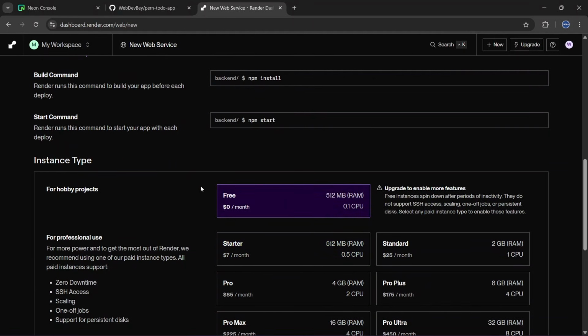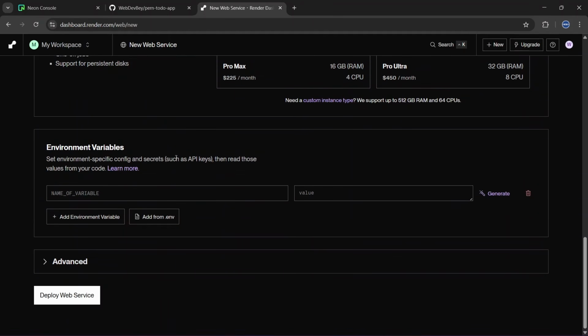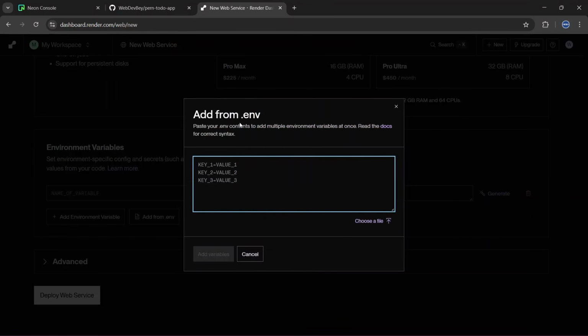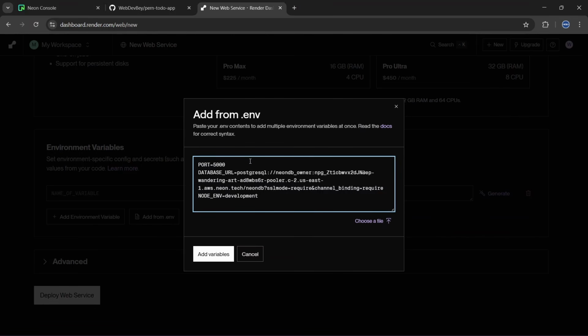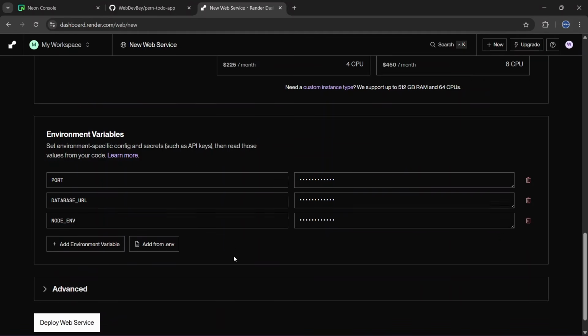And I want to choose this free option, and then we need to come to this environment variables, and let's click this button, and we need to add our .env file contents. So let's do it. So I just copied the content of .env file from backend folder, and for the NODE_ENV variable I will say production, and everything else can be left as it is. So let's click add variables.